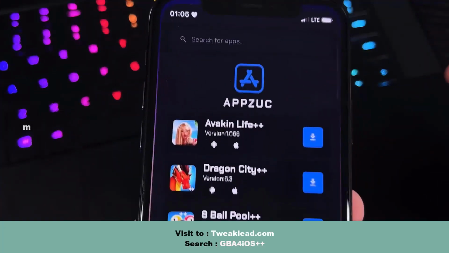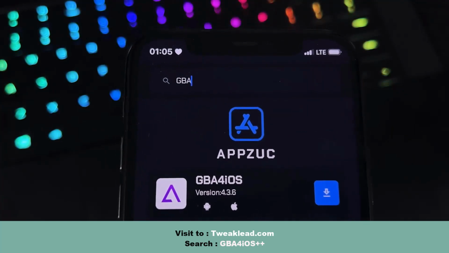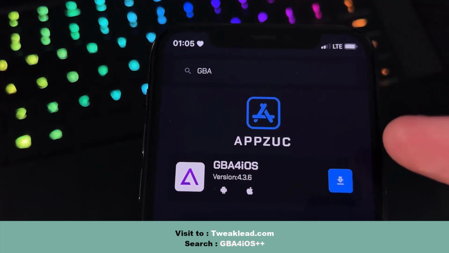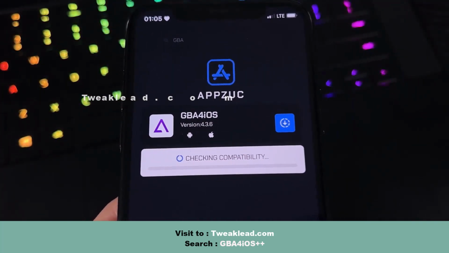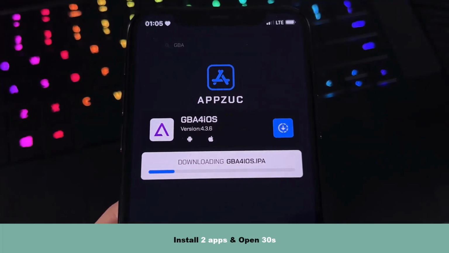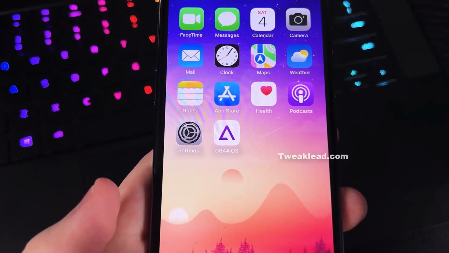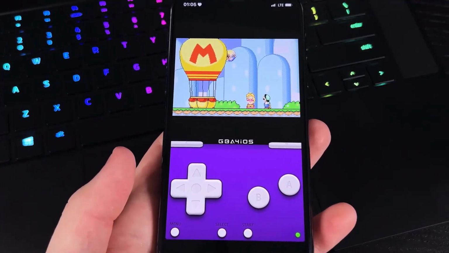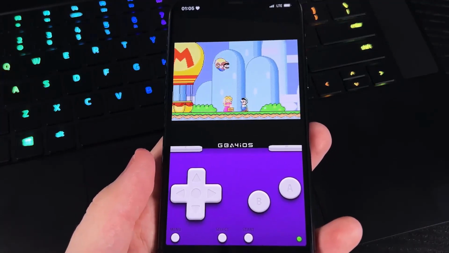So now we'll be getting to the most exciting part, which is going to our browser, and the website loads in. We just search on their search bar GBA and we'll find GBA4iOS over here. And then of course we're just gonna click the blue download button, and it will say checking compatibility, and then it's gonna start downloading, and there will be a loading phase, and then a prompt will pop up and you just have to allow and then install the profile that it downloads, and then you should be good. You'll have GBA4iOS on your iPhone. Enjoy walking down memory lane while playing.